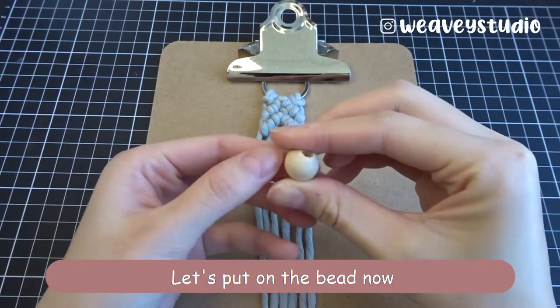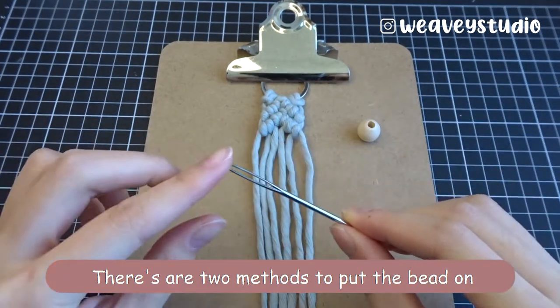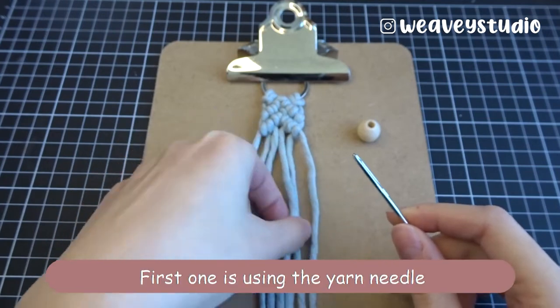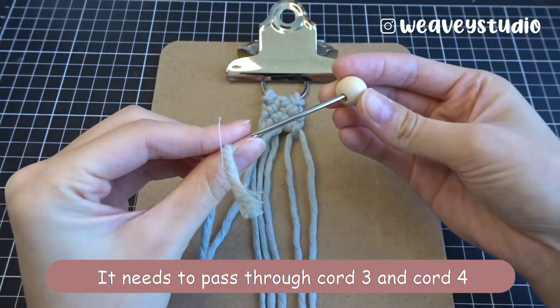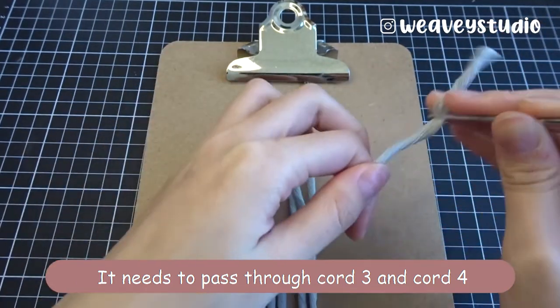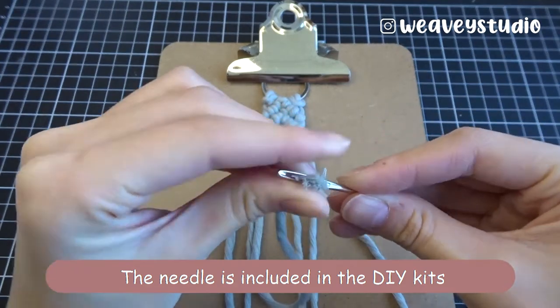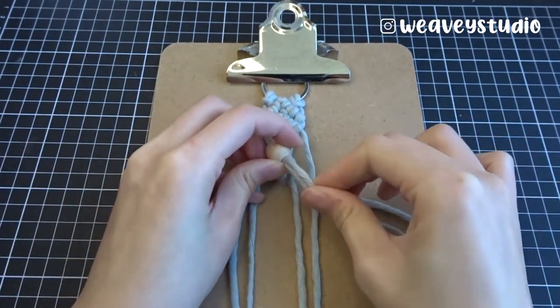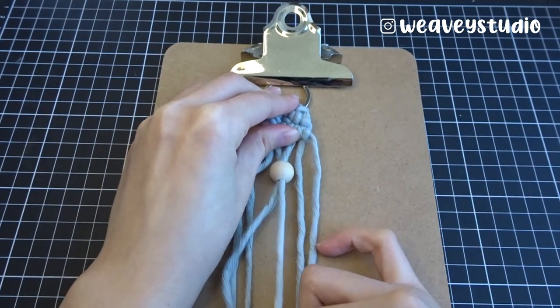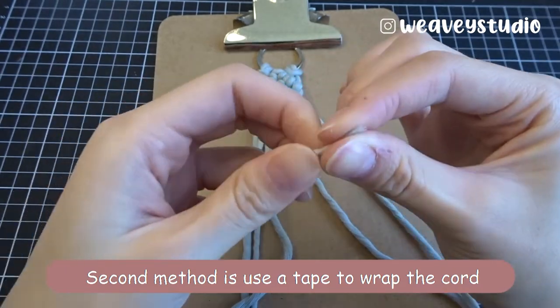Let's put on a bead now. There are 2 methods to put on a bead. The first one is using the yarn needle. It needs to pass through cord 3 and cord 4. The needle is included in the DIY kit. The second method is using tape to wrap the cord.